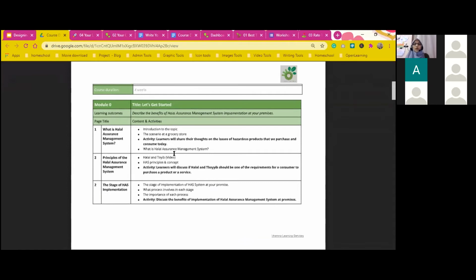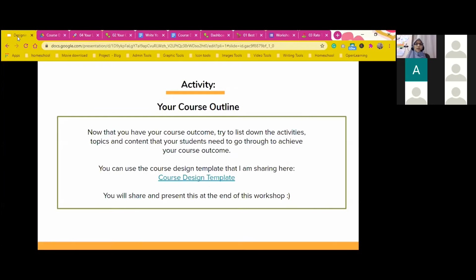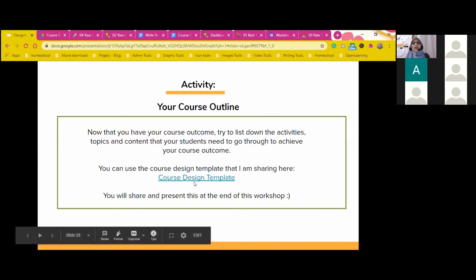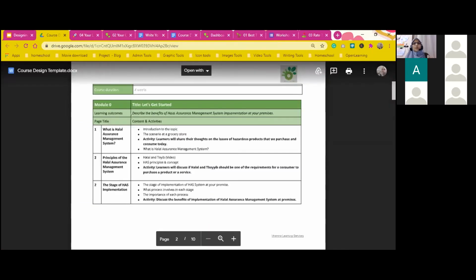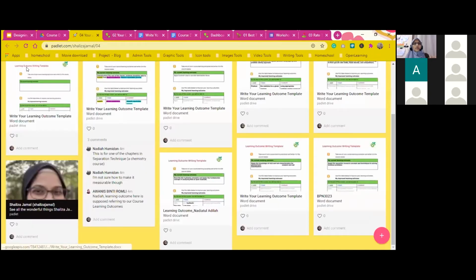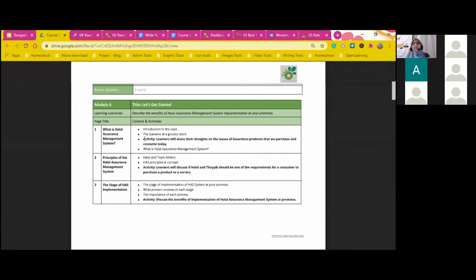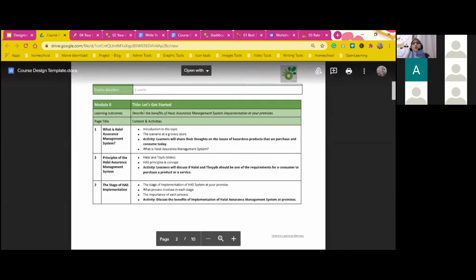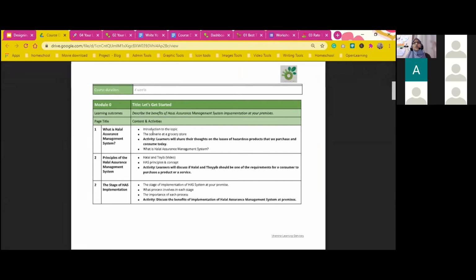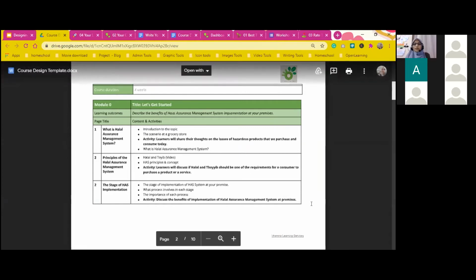So what we're going to do now is for you to download this template. I'll be sharing it with you in the chat, and then put your learning outcome that you have shared earlier here, right? And then list down first the topics here, and then go to the activities that you think your students need to do to be able to achieve this learning outcome. Then only you go into flowing the smaller topics for each of the lessons. Even if you can do it for only one lesson, it's good enough for our workshop today, for your practice. Okay, so if you're ready, let me just share the file.